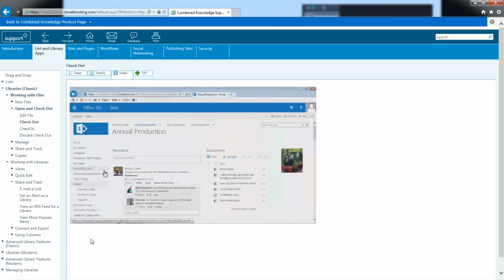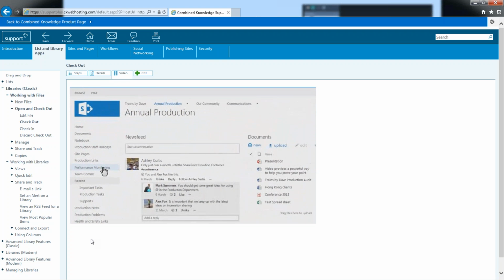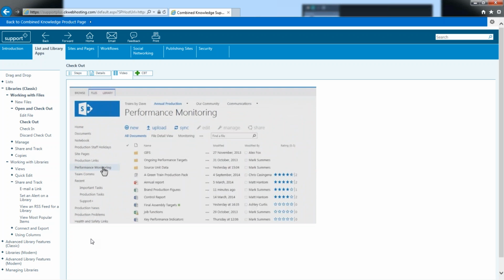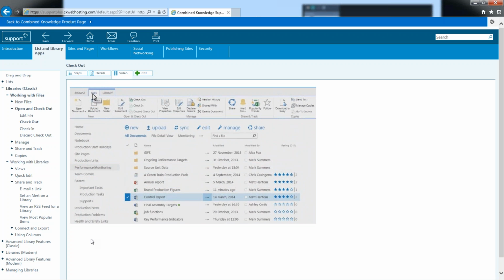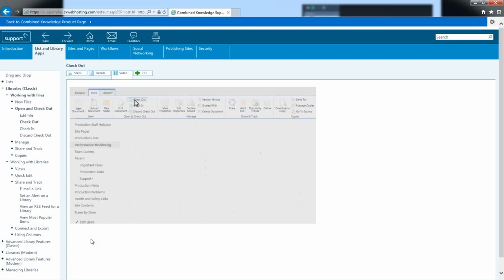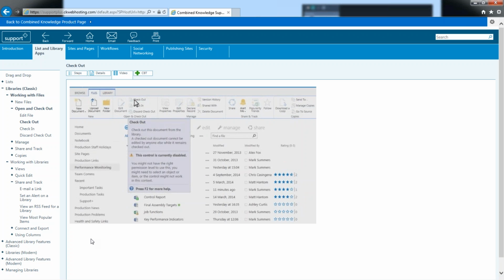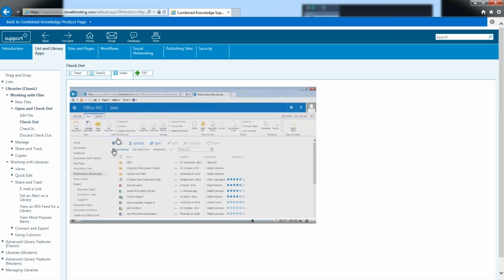So this one's just checking out a file. And again, at the moment, this one's in a classical type of site, and the system's detected that, and it's actually showing the video that's based on a classical SharePoint site, classic site. So we do have videos also in the new experience as well. So people are able to go in, find what they need to find, and then they can step back out again.